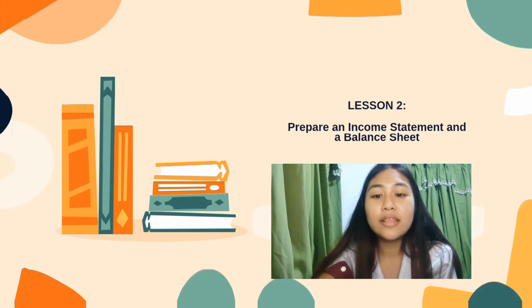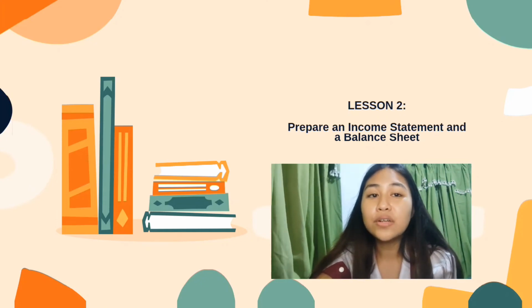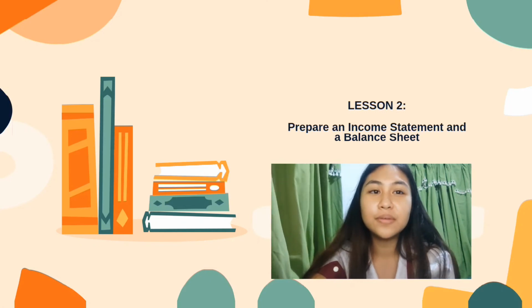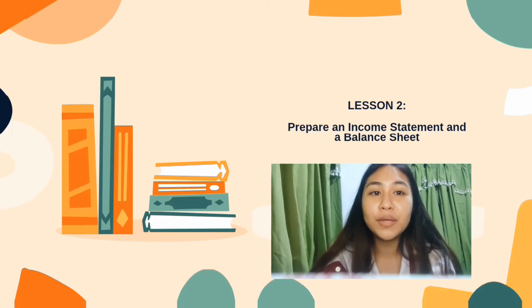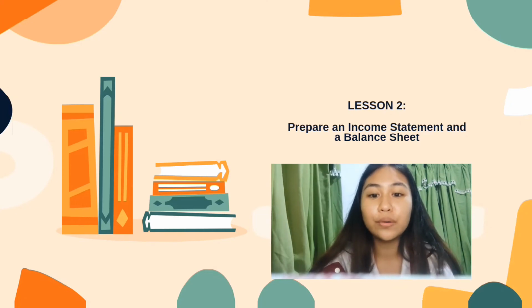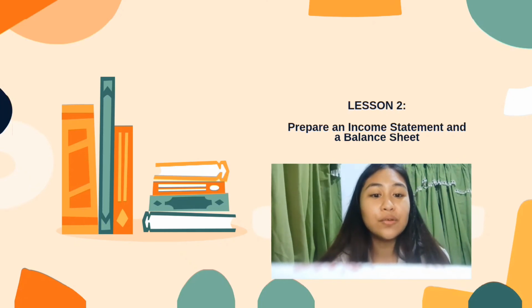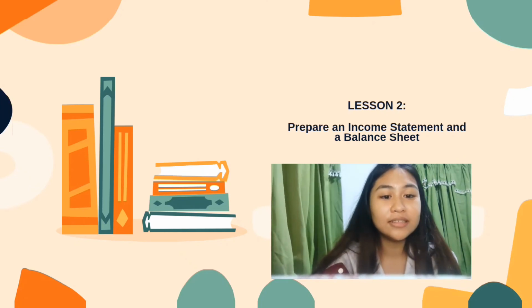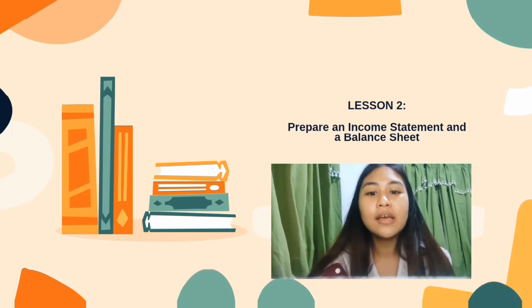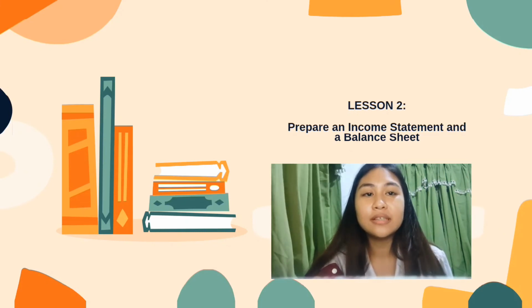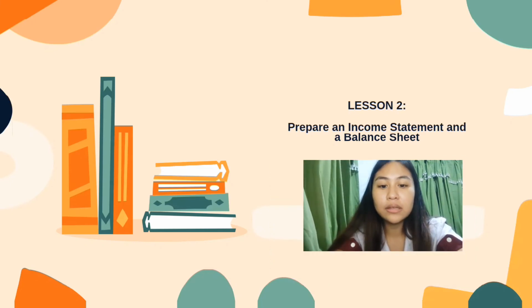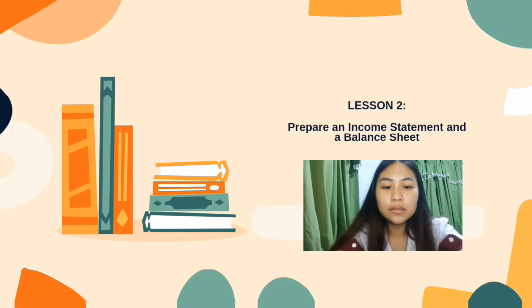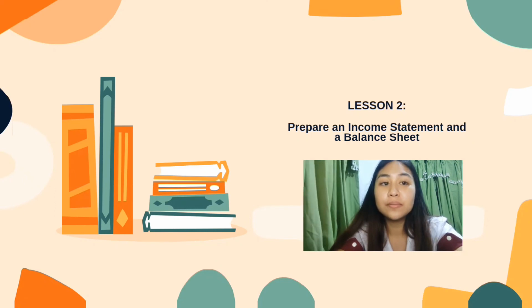The next is the owner's equity. The owner's equity is the owner's claim in the business. There are 2 types of owner's equity. First is the capital or puhunan. Capital is the value of cash and other assets invested in the business by the owner of the business. Next is drawing or withdrawal. It is an account debited for assets withdrawn by the owner for personal use from the business.